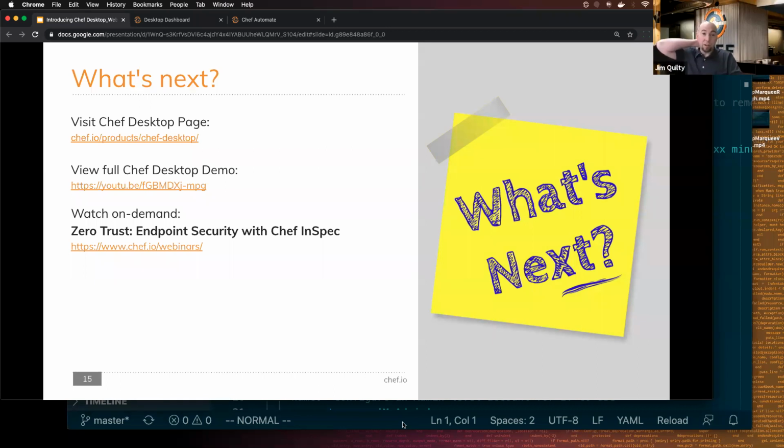Yeah, and I think that goes into more of the philosophy behind what Chef is trying to achieve with desktop. We've had success on the server side and infrastructure management side with this way of doing things, where it's not a point and click, one person doing things process. It's an automated pipeline process where all of your changes are going in and being validated and tested.